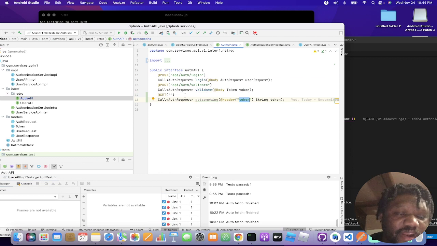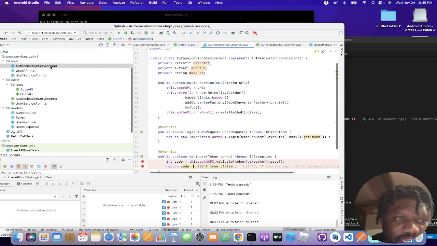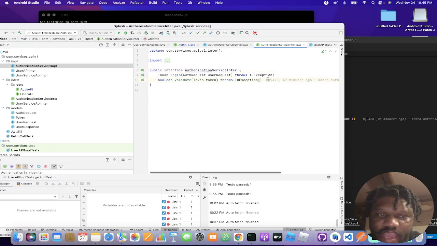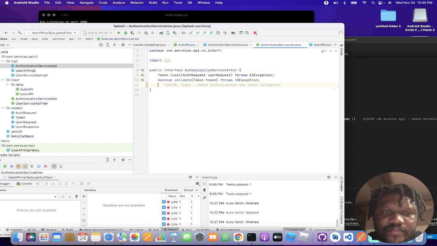So another thing that's part of my pattern is I want to grab this right here. Let's call it something. And since we already got this established, I want to go to my interface for my implementation. So let's go to this interface right here. And I am going to say the get is going to return, let's just make it return an object for now. We call it get something as well.